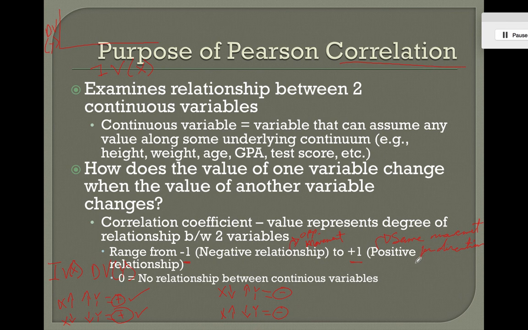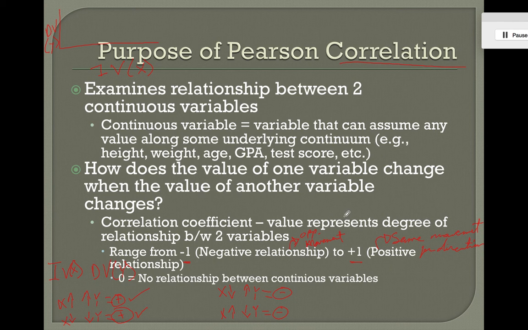So in other words, if, for instance, we find that we have a score of -1 in terms of my x and my y, it means that my x scores are going up and my y scores are going down, or x is going down and y is going up, but the strength of that relationship is very, very strong. It's almost a perfect relationship between them. So in other words, every time an x goes down, y went up, or every time that an x went up, y went down. In that particular case, we're going to have a perfect negative relationship.